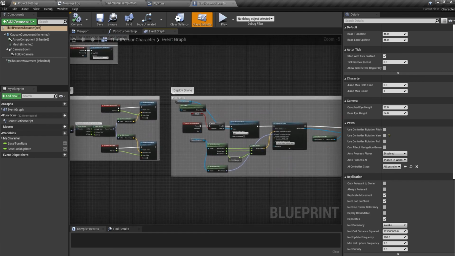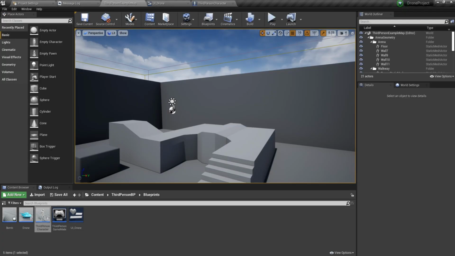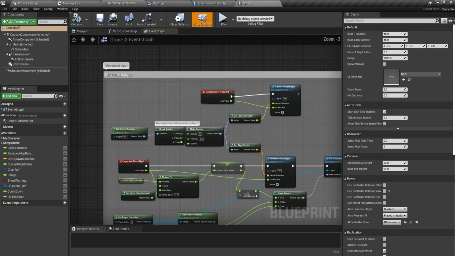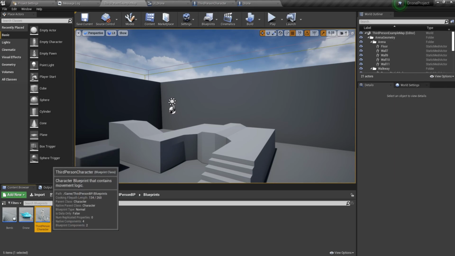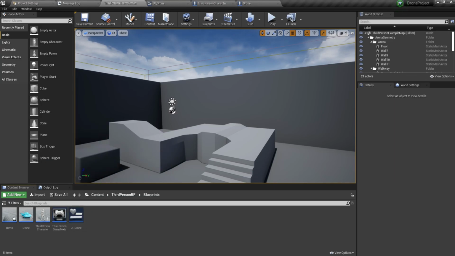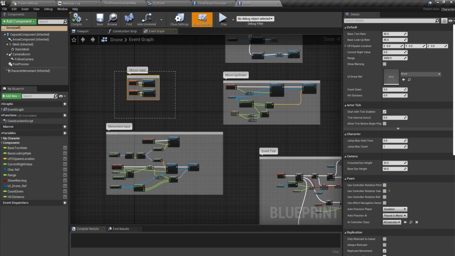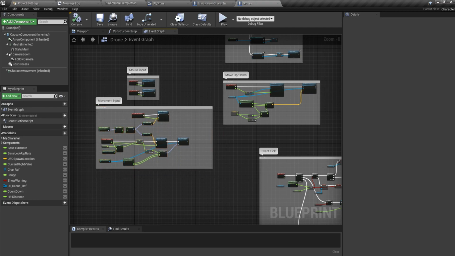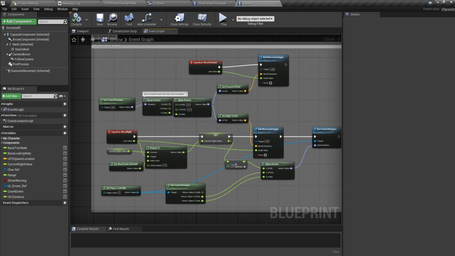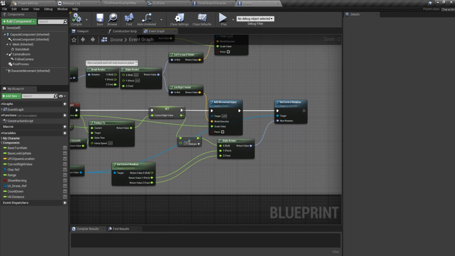Okay everyone, so let me go through this once, try to explain everything that I have done so far. So the drone is basically a duplicate of this third person character, and in the drone we have the mouse input and movement input same as Unreal provides us with. The only change in the movement input was made over here in the move right input axis.